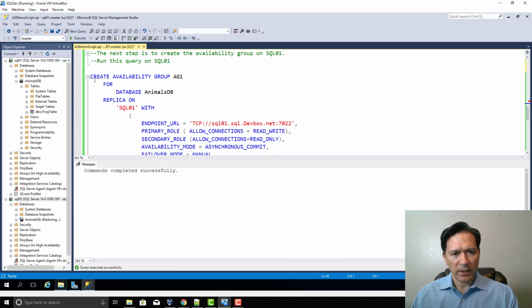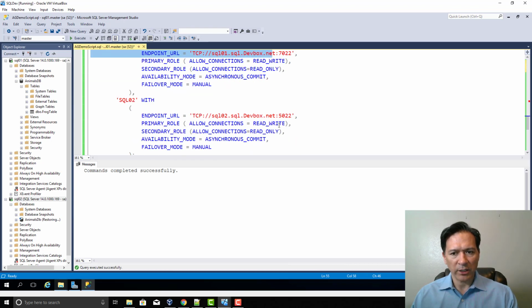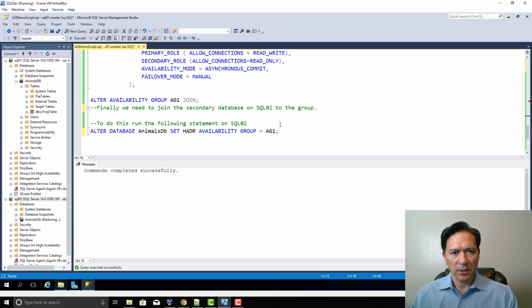Okay, change over to our SQL 1 box. And then what we'll do is create an availability group on SQL 01 by running this script.